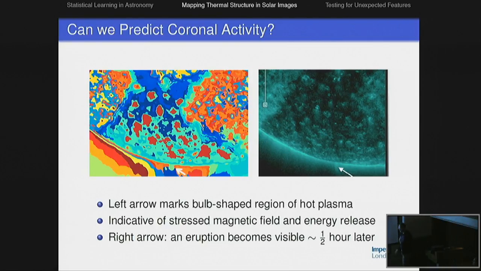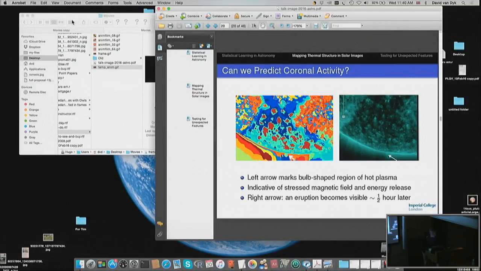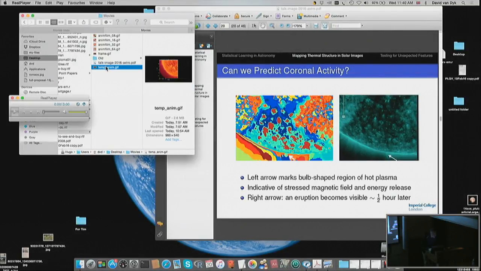everything I've done here so far is on static images. What we really want to do is to see how these clusters evolve over time. And so what we do for that is we have a kind of a data cube, so the image of the sun at different time epochs, and we apply exactly the same method, and so we get clusters not only spatially but temporally. So let me show you that quickly, and then I'll stop for pizza and or questions.